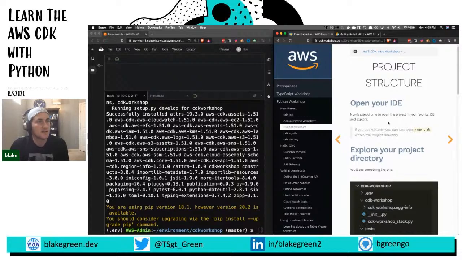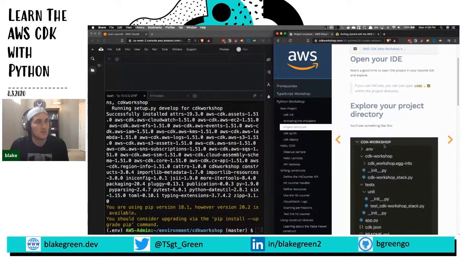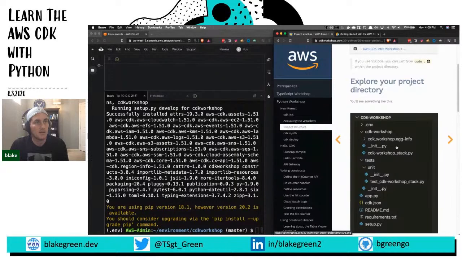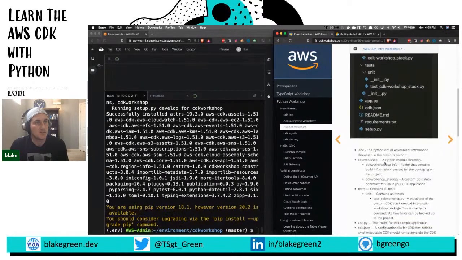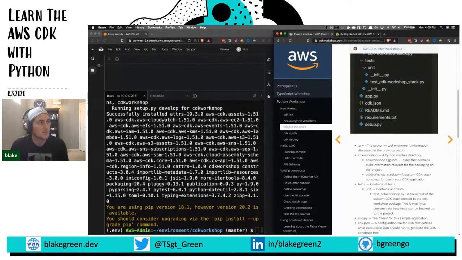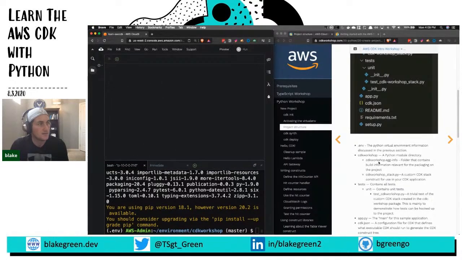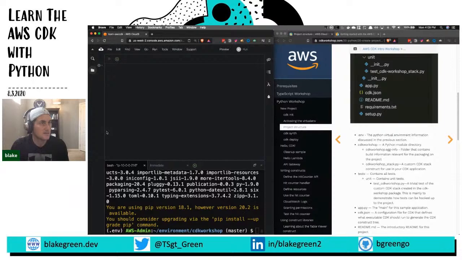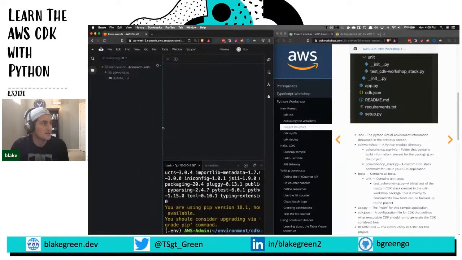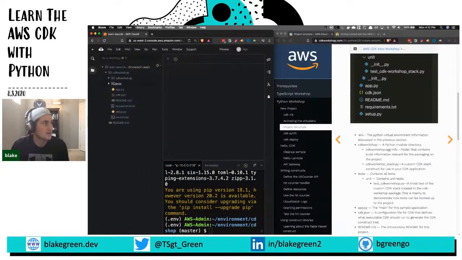So it looks like they use VS Code, which is totally fine. You can use VS Code in this workshop as well. Like I said, I'm using the Cloud9 IDE. So let's see. I think it's telling us to look at the project structure, which can be found over here.